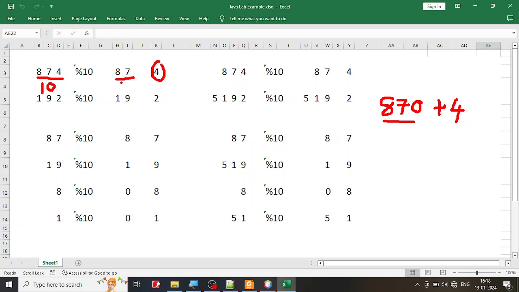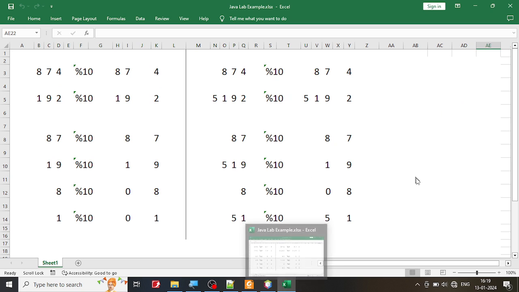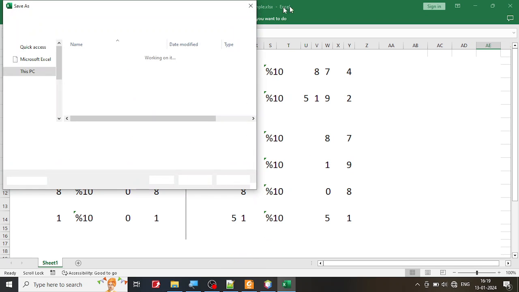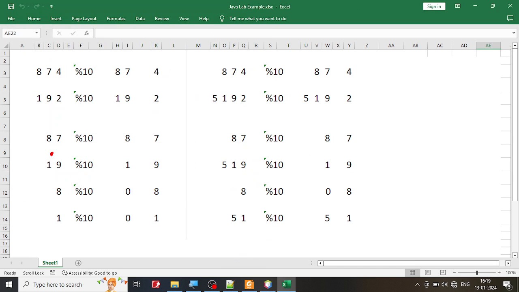Now you take the quotient again, 87, and perform the modulo operation on 87 one more time. 87 divided by 10: 10 goes 8 times, and 10 into 8 is 80, plus 7 will be the remainder.